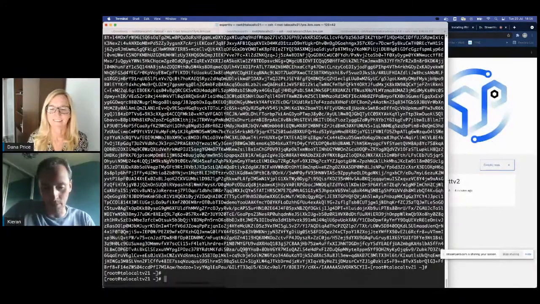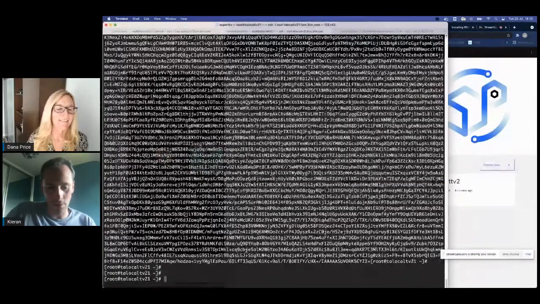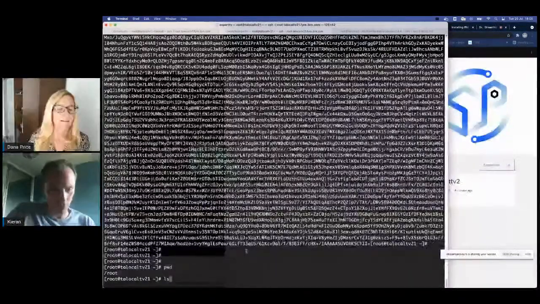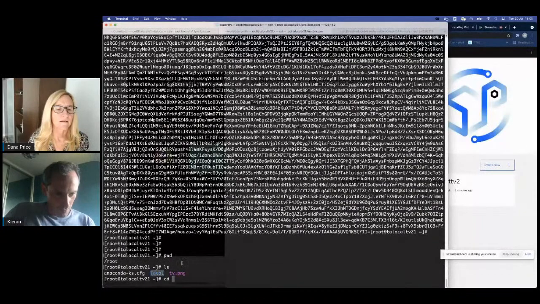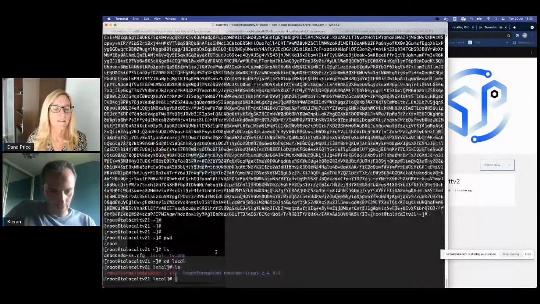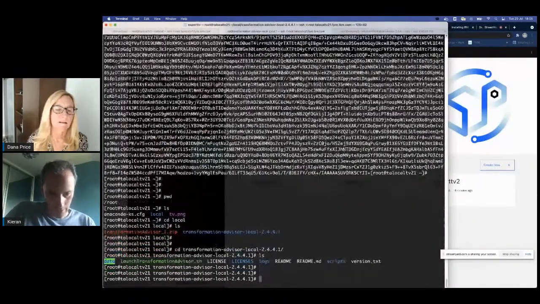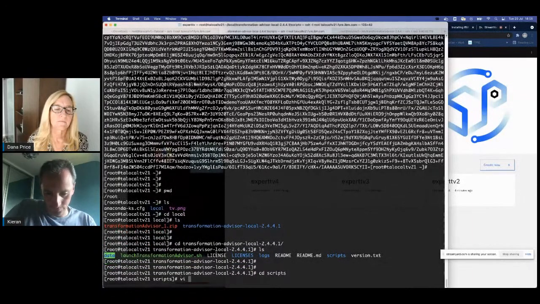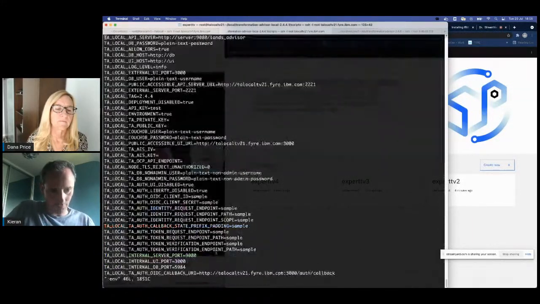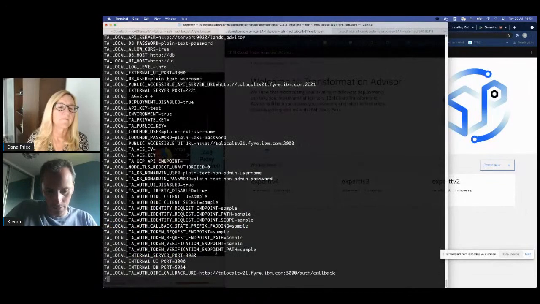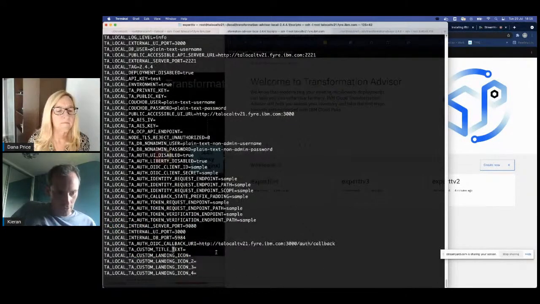And then we need to pop that into our configuration file. So let me go to the configuration file. Again, we're going to be looking here at the .env file. And down at the bottom, there are 4 or 5 different settings that are related to this.